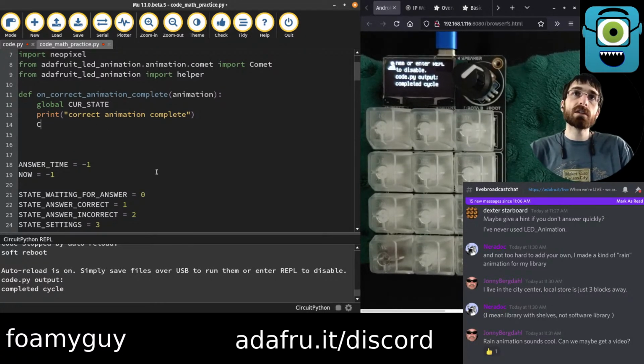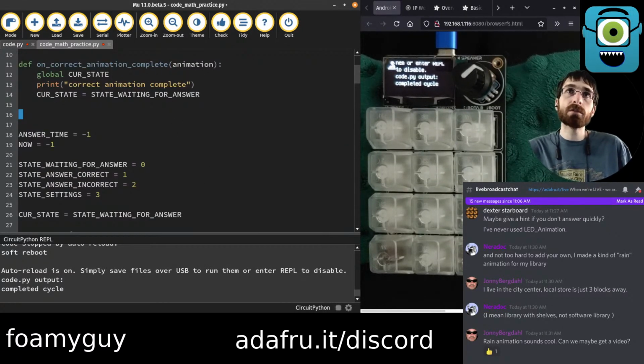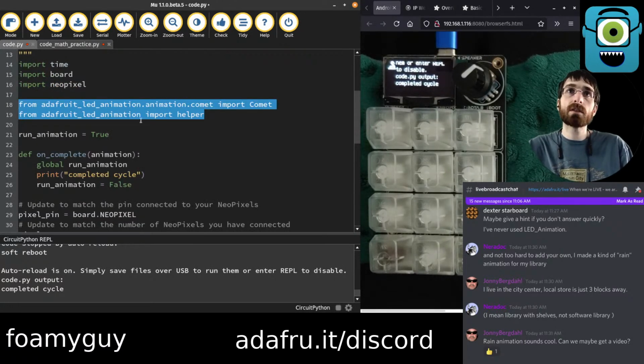And after the correct animation gets complete, the current state is going to go back to waiting for answer. So let's just work on the correct animation first, and then we'll come back and do the incorrect one afterwards.